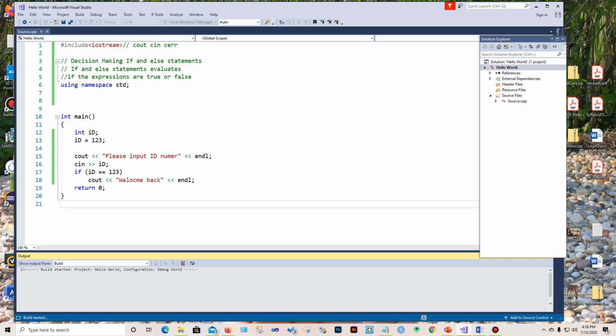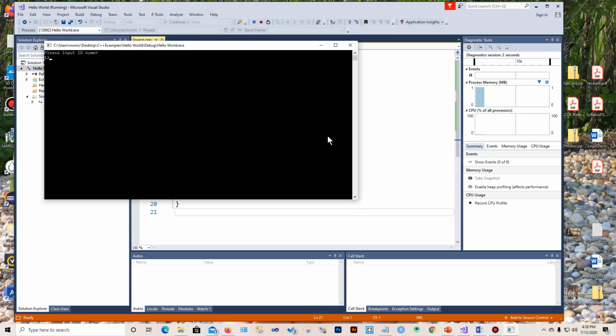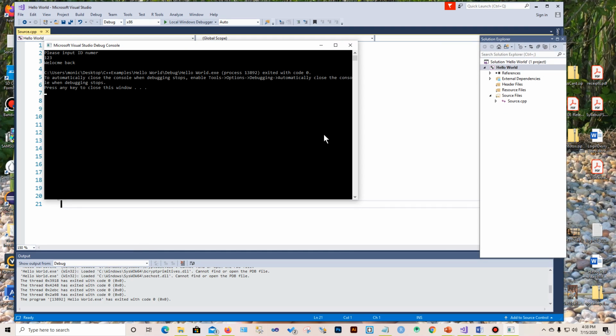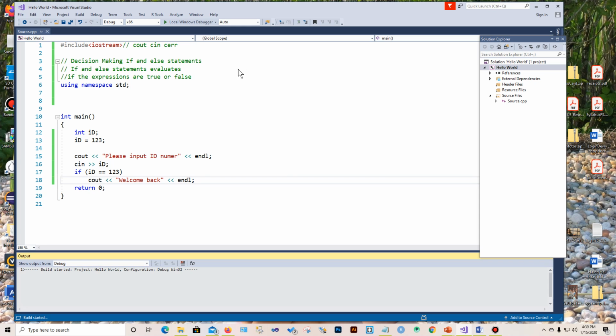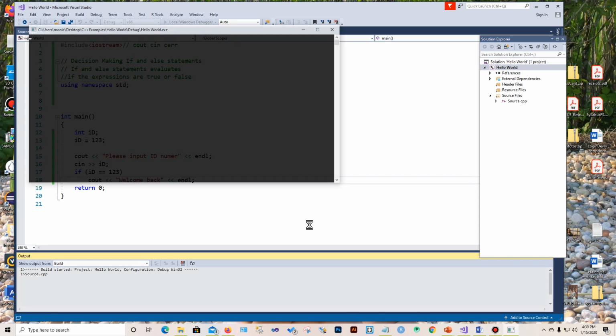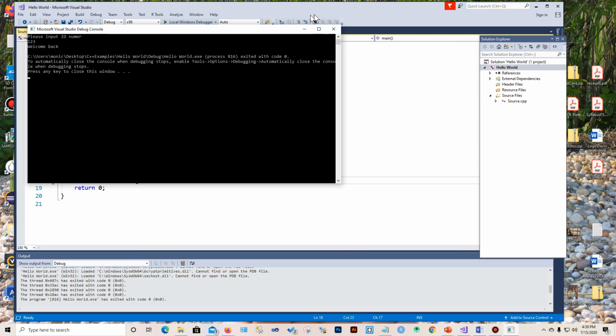So debug. I'm going to try both ways. Input your ID, 1, 2, 3. That's the correct ID, and it says welcome back. So again, when I debug this and I ask for ID, and I input the correct ID, 1, 2, 3, then it says welcome back.